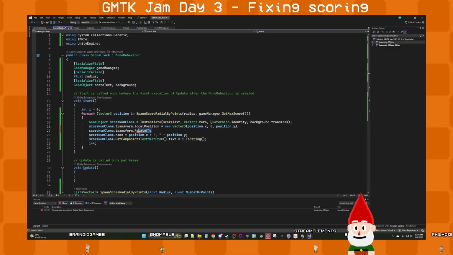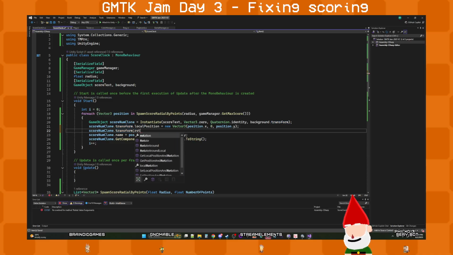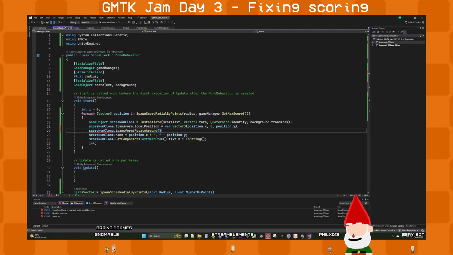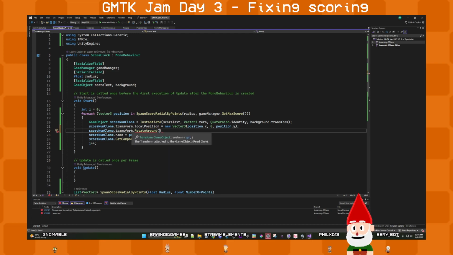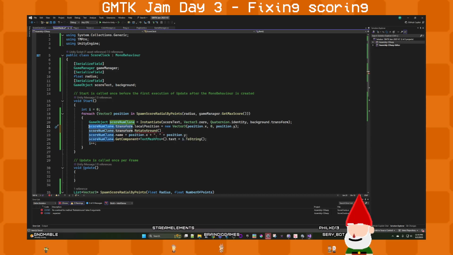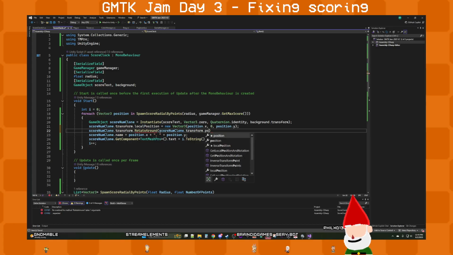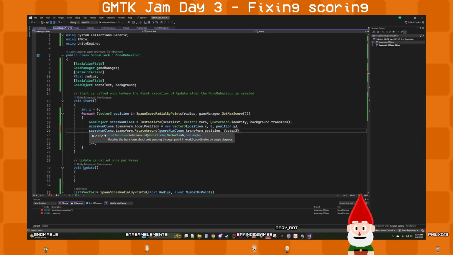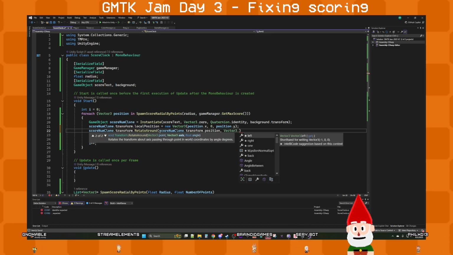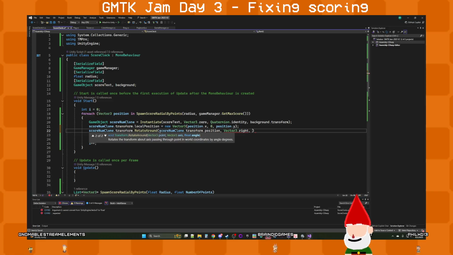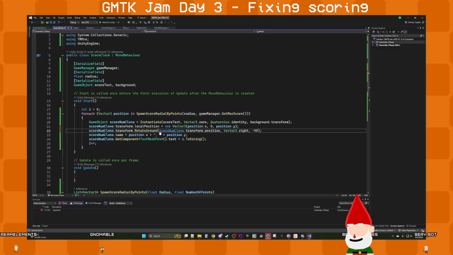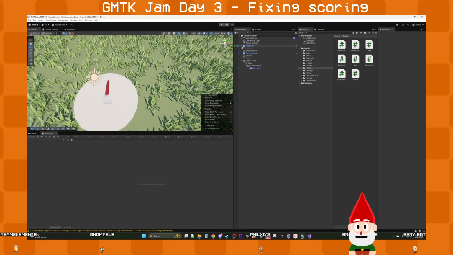Or rotate around, rotate, whatever. Point, axis, angle. So that just being your position. Pain in the butt. Axis being Vector3 dots, right? Maybe. And then like a negative 90. It's either a 90 or a negative 90. One of those, if the right is even correct. Now let's see them all facing the wrong direction.